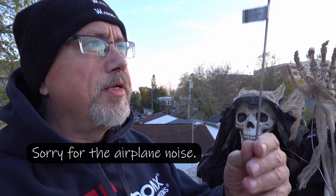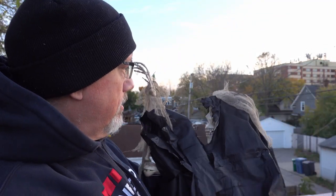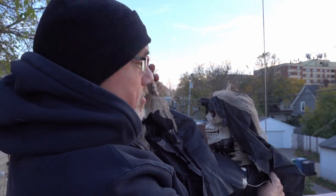Anyway, the basic idea that I'm going to try now is got some thin steel rod. I think this is 1/8 inch. I'm going to try and bend it, mount it back here somewhere, and then bend it across so that it's holding the lantern and the arm is free to just sort of dangle. I'm not sure where I'm going to mount it yet, but why don't you come along for the ride and find out with me.